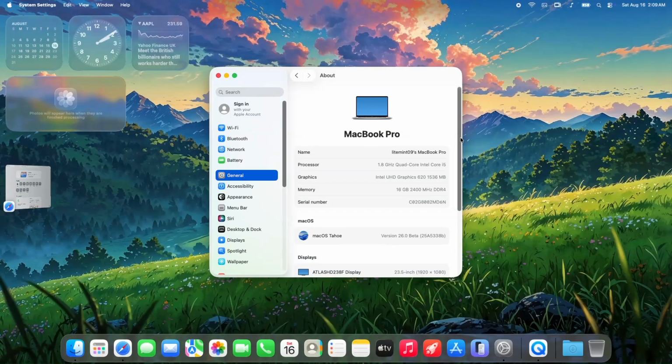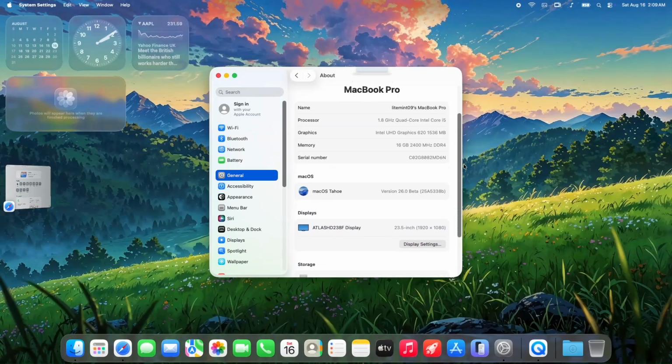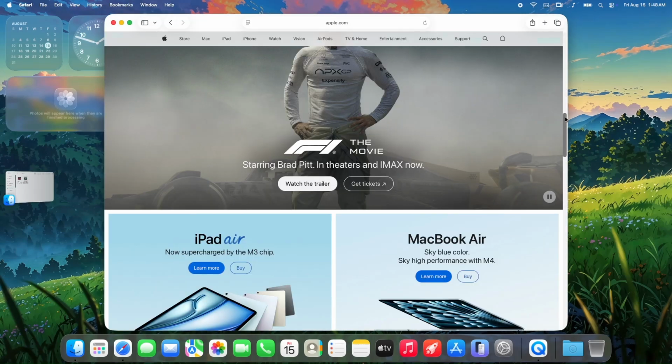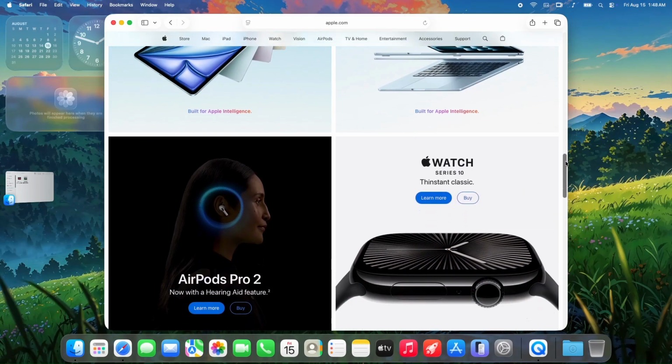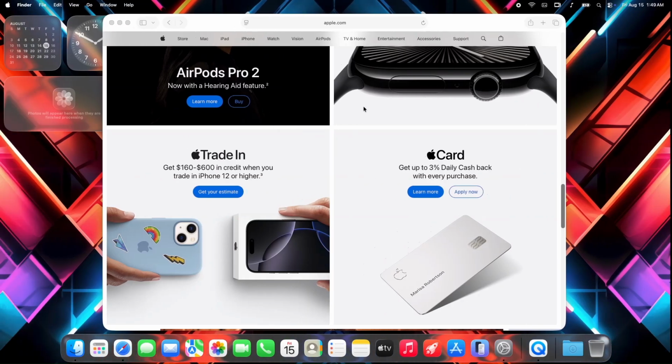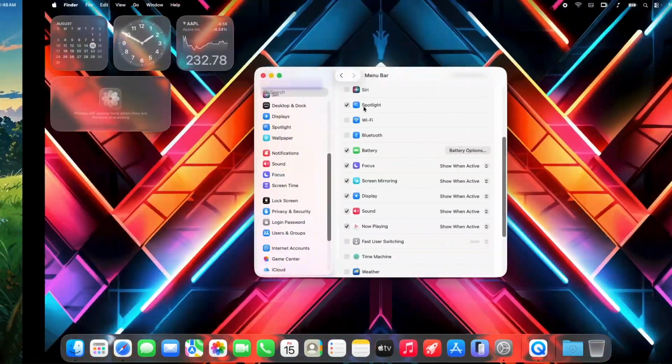You've heard the hype about macOS Tahoe: liquid glass design, smarter Spotlight, that new Phone app on your Mac. It's a game changer, and you're itching to try the beta, right? Well, today I'm showing you exactly how to download the macOS Tahoe beta. Let's dive in and get you rocking Tahoe in no time.